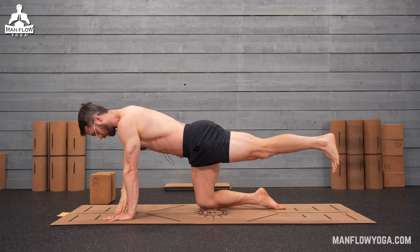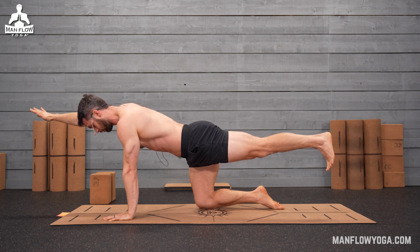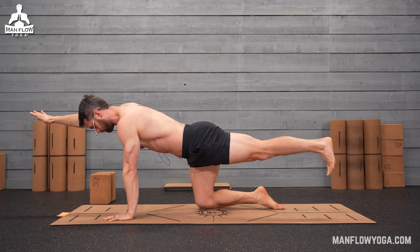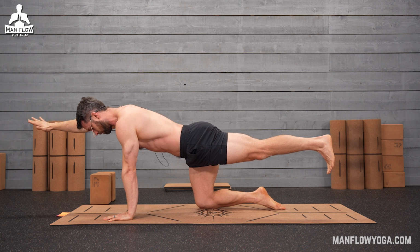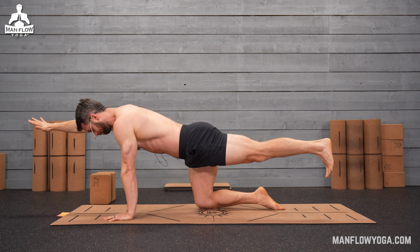And then hug your left hand and your right knee toward one another. And you should feel your core really working there. We've got 3 more breaths here, or 30 seconds. Try to slow down the breathing. Keep control over your body.